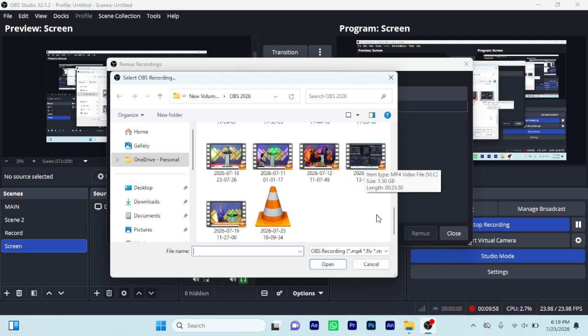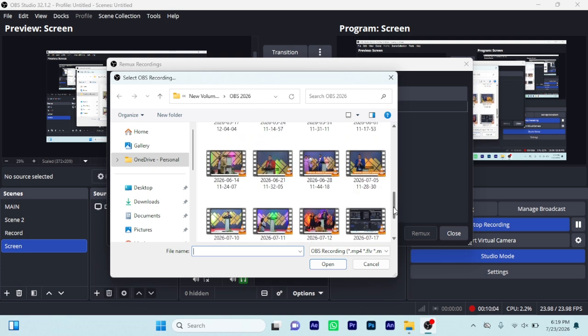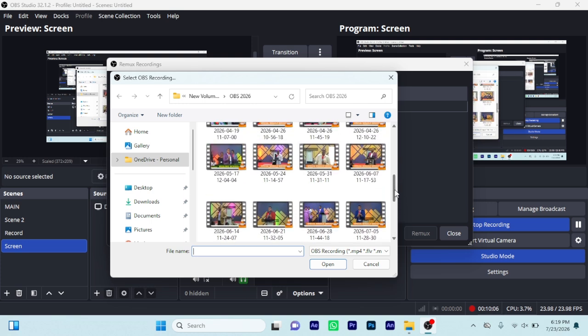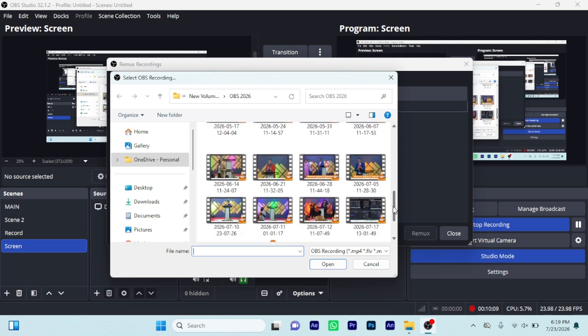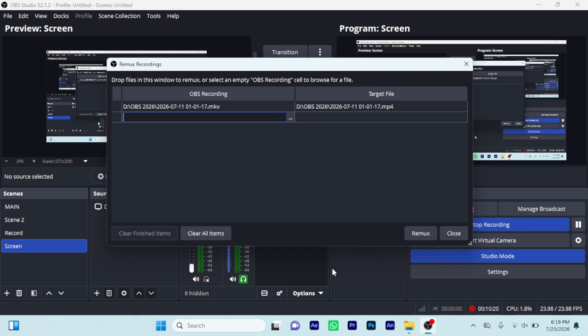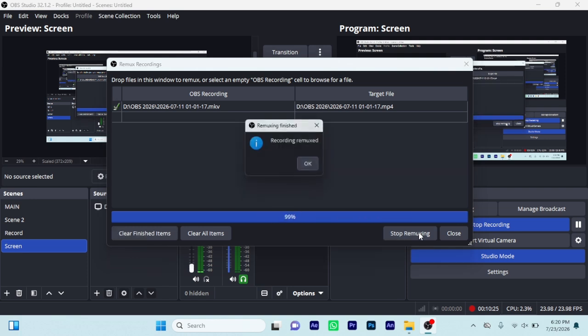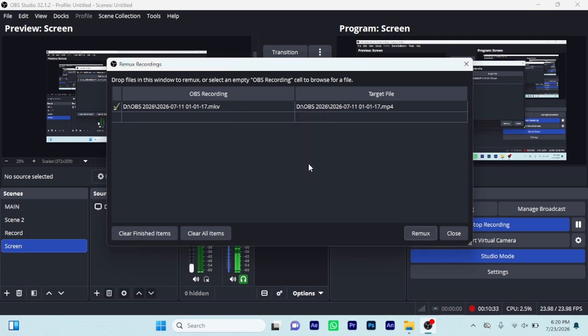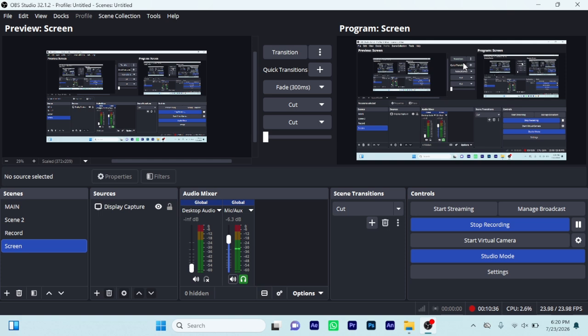Most of the videos I have here, I've already remuxed, so there is no way I can show you that. But after selecting a particular video like that, you press OK, then press Open, and then you come here and select Remux. Very fast, your video is already done with the remuxing. Press OK, then you can close this.